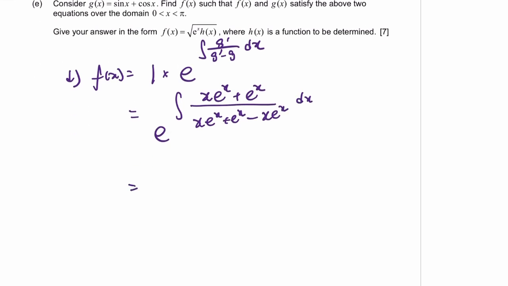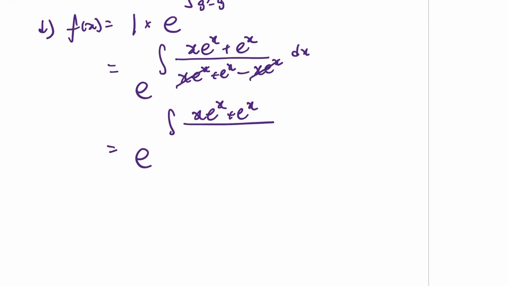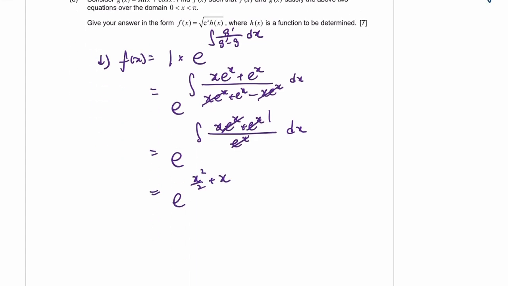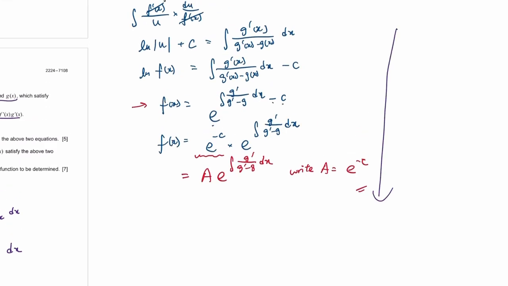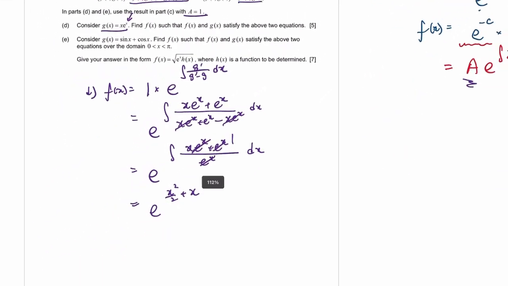So let's see what that is. The top, we'll keep it. The bottom, they cancel out, so it's e^x, and then the e^x cancel out. This is 1. So it's the integral of x plus 1 on top, x squared over 2 plus x. Do we care about the plus c? I don't think we care about the plus c. Yeah, because if you remember from solving the differential equation, the c is really part of the a, right? So we don't need c anymore. So I think that's f.